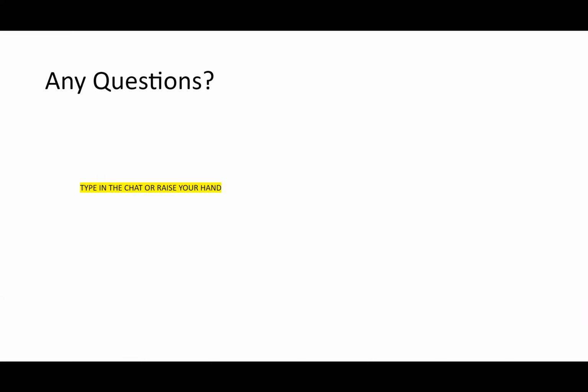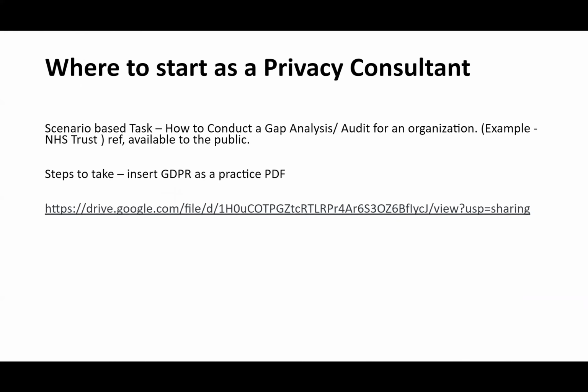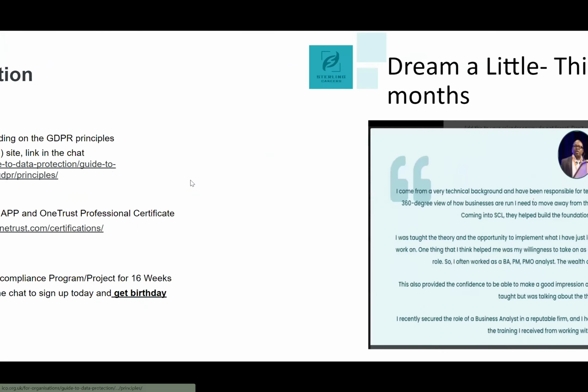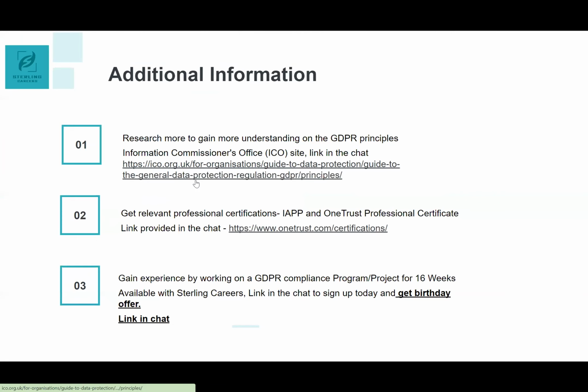Then the next one is, how can you gain hands-on experience? By working on a GDPR project, as an example, so you see how these things are actually done in real life. We can't do this because of time, but as additional information, I think we can pop that in the chat in a minute. You can go onto the ICO website and download and read about the General Data Protection Regulation Principles guide, so that once you are reading it, you can tell whether it's too much or whether you're not interested. And that already tells you, okay, maybe that's not what you should look at. But you need to get a good idea of what is required as a baseline, okay?